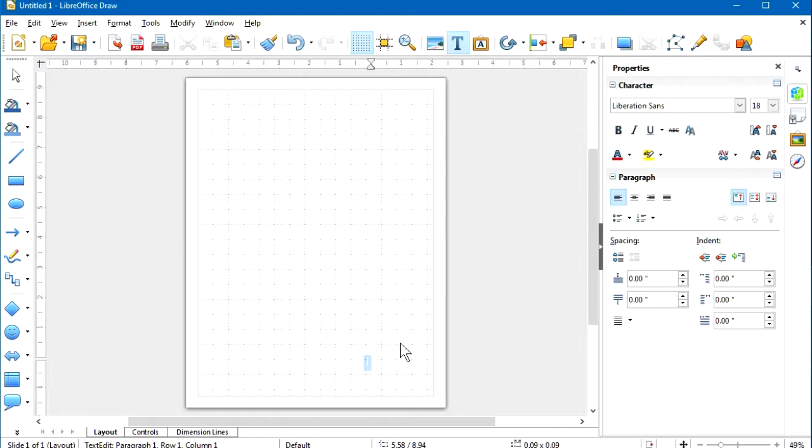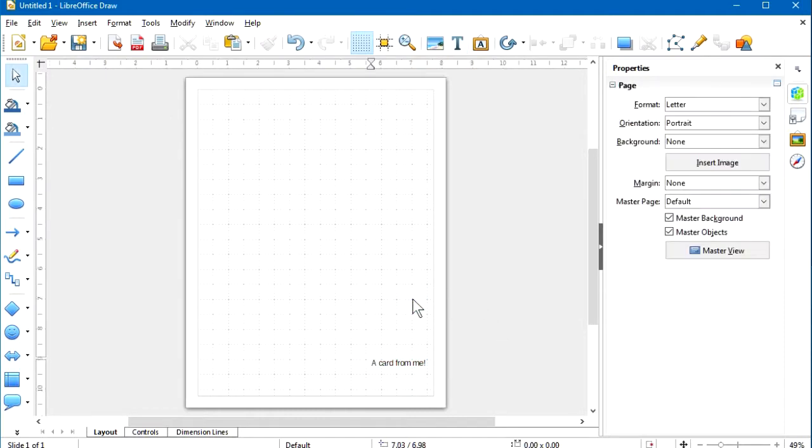I will type "a card from me." And once I'm done entering text, if I click the mouse pointer away from that, you'll see that the text remains, and that's all.